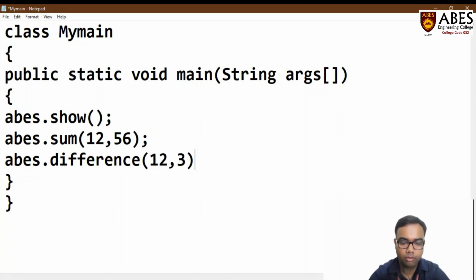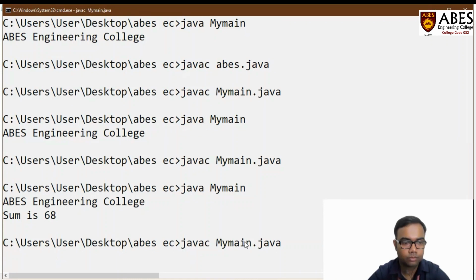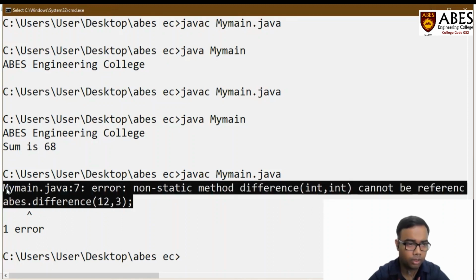Suppose we have given here ABES dot difference, and now I'm going to access this. Now you can see here that we are not able to access this particular difference method. Why? Because this is a non-static method. Means here the method is non-static.